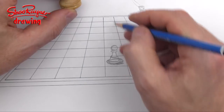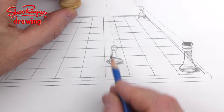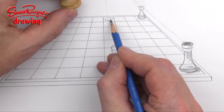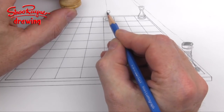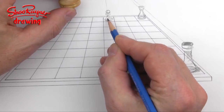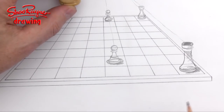Now the difficulty here is that by drawing a line to there you can't really tell, so you're going to be having to do a lot of this by judgment. And so you're going to have to imagine that's going to be about there, and the top is going to be about like that, and that will come down, and then we have that kind of ring thing around there like that.